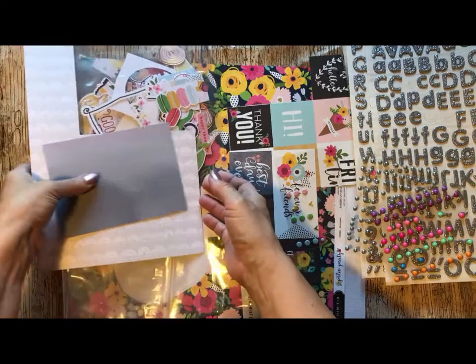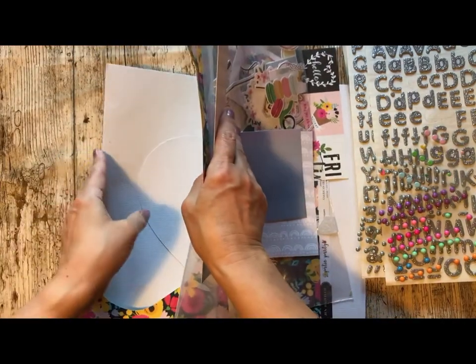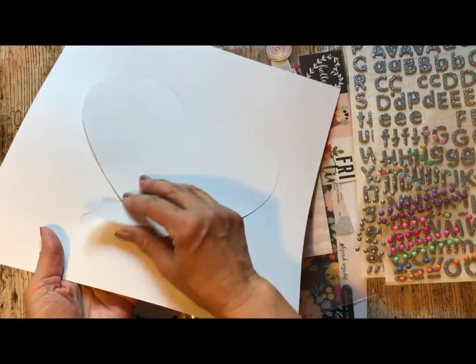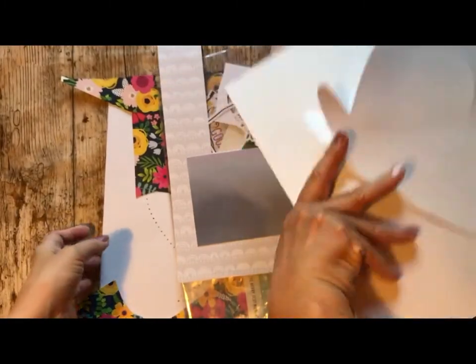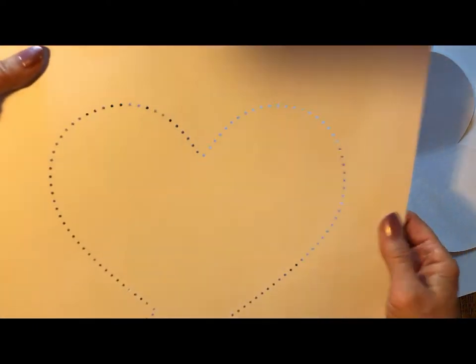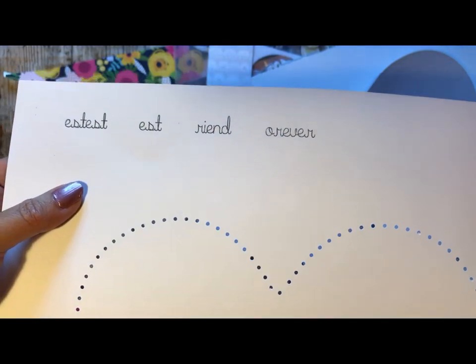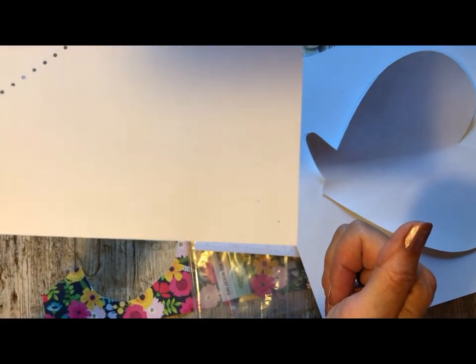And then I have scraps of paper and die cuts left over from classes that I took at a previous retreat. I have prepared a mask which is cut on my Silhouette on self-adhesive cardstock. And then the last thing that I did, also on my Silhouette, was to do a page where I punched holes for stitching. I have used the Silhouette to write my title, which is going to be Bestest Best Friend Forever. And also at the very bottom, if you can just about see, I've used it to do some journaling lines.